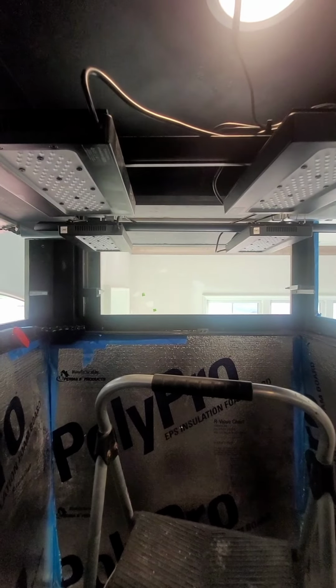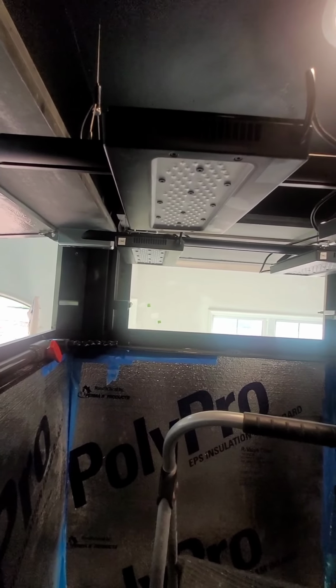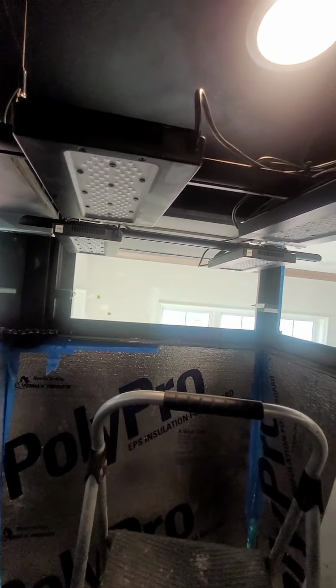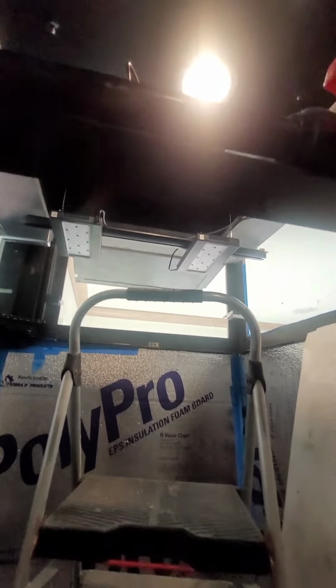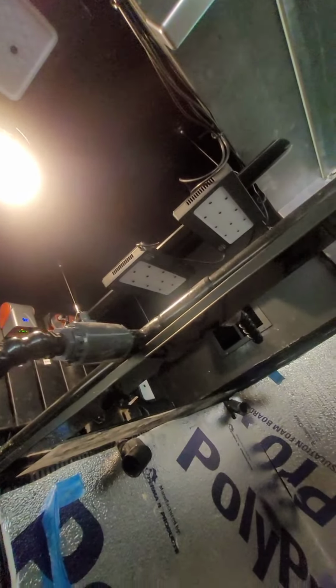So we're gonna have 12 Gen 5 XR30 Pro Radions running. I decided to run these on separate bars so that way we can raise and lower the lights in individual sections, so that way it's much easier to get inside of the aquarium if we need to.